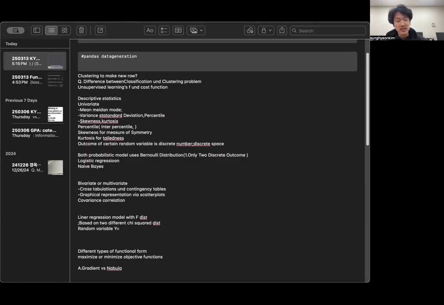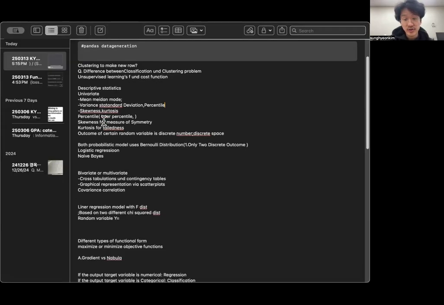In pandas, we can easily get the first quantile and third quantile. If you already have a data frame, let's say df, then df.quantile, and when you input the parameter, if you put 0.25 it is the first quantile, and if you put 0.75 it will be the third quantile.